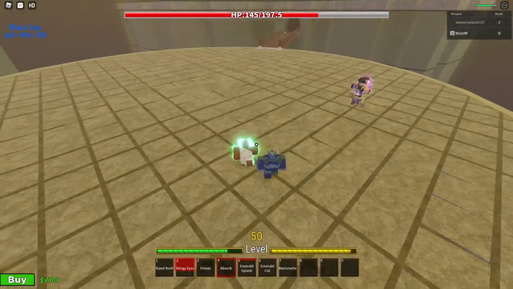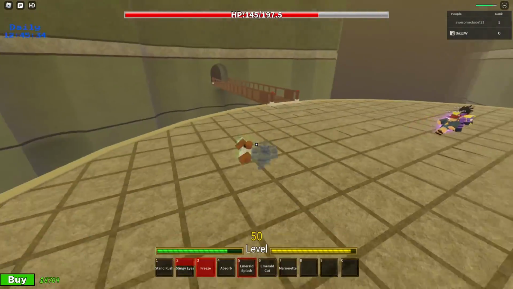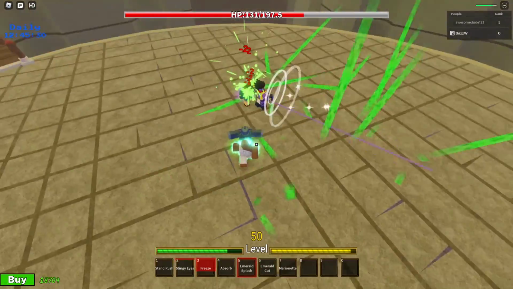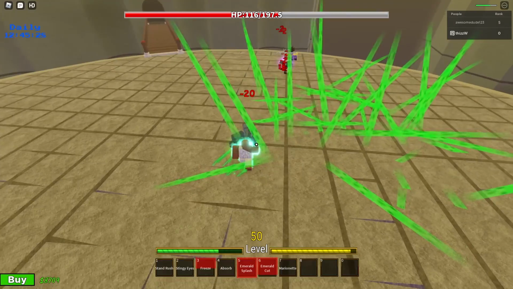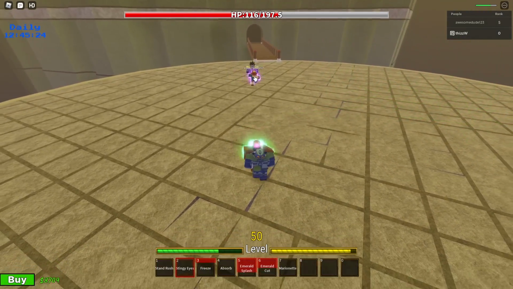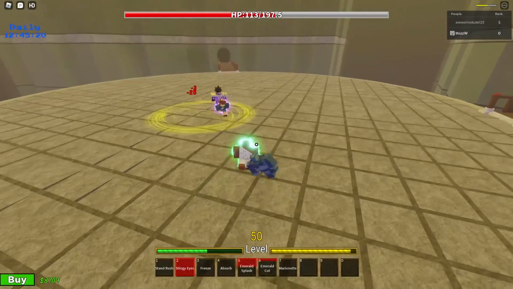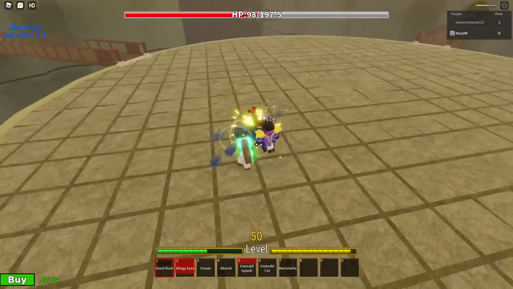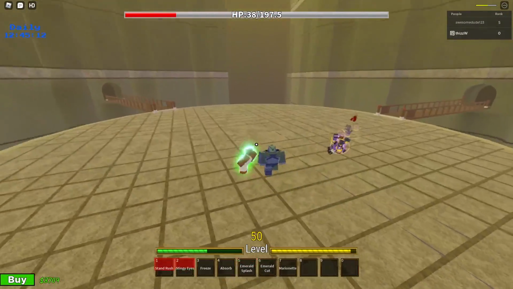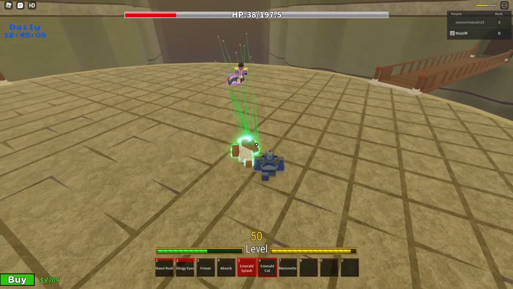All right, let's see. I'm gonna go for that freeze again. Let's try Emerald Cut. Boom. I'm gonna go for Emerald Splash. Damn, my set is glitching, bro. But what the hell, boy? All right, he getting melted. Oh damn, he taking them hits, bro.